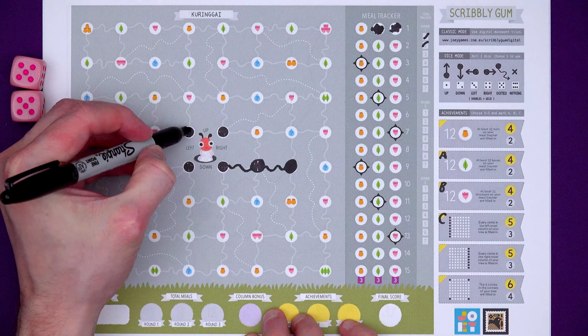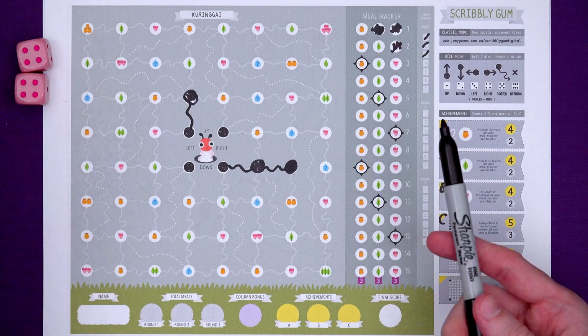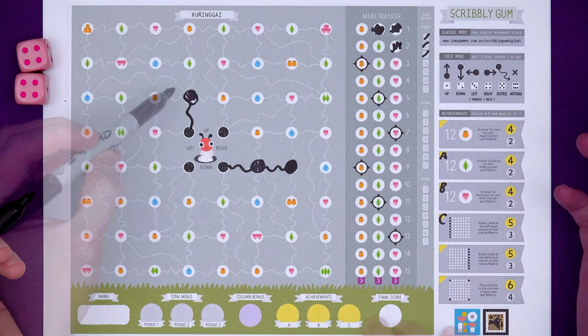So we've got our second blossom. That's turn three done. No meals yet. I probably want to get some nuts because we want meal points as well. Four and a four means I can do anything. So I think I am going to choose dotted. And I've got the droplet.